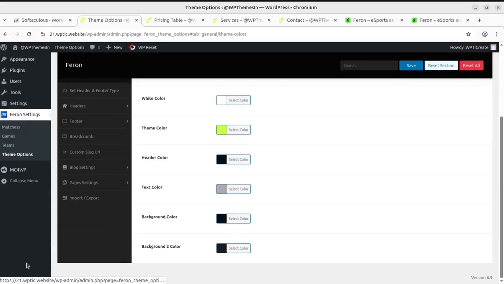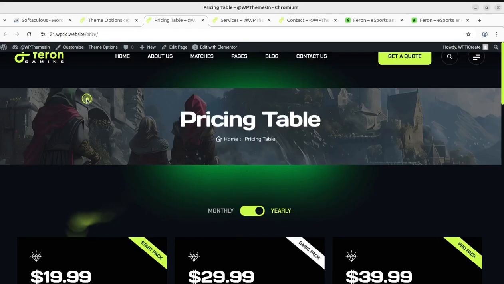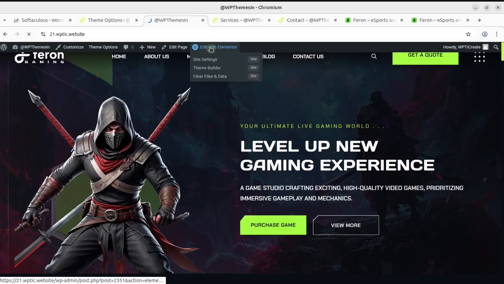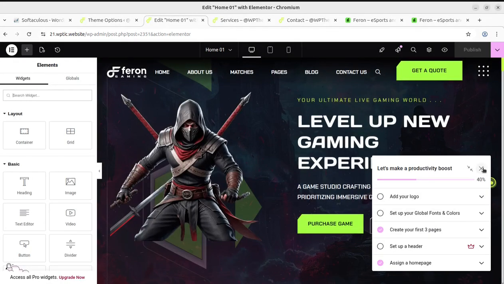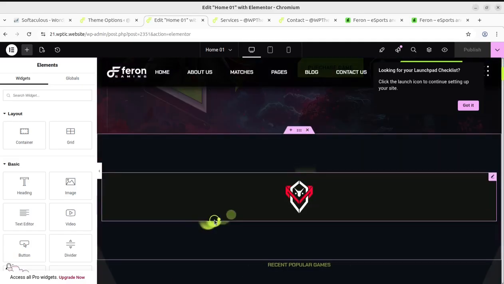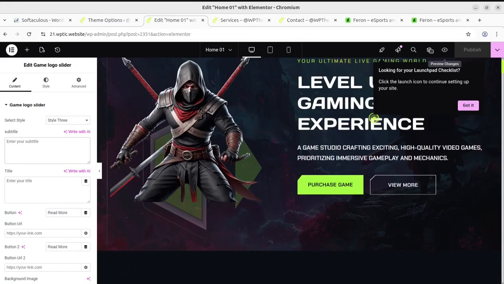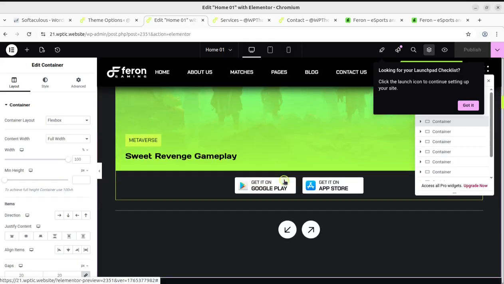So all good. And finally, you can simply edit the content, be it the home page or any other page, using the Elementor page builder, and this is preloaded. So open the page that you want to edit, click on edit with Elementor, and you can finally edit the content what you actually want to put at your website. So go to the respective area, hover on the item, and click on the respective element that you want to edit. And this is navigator. You can jump into the section that you want to edit.